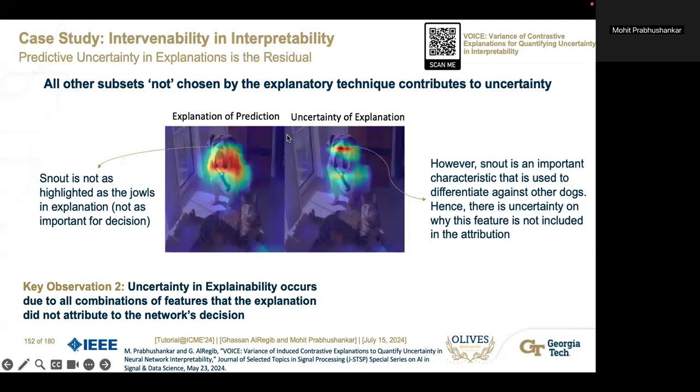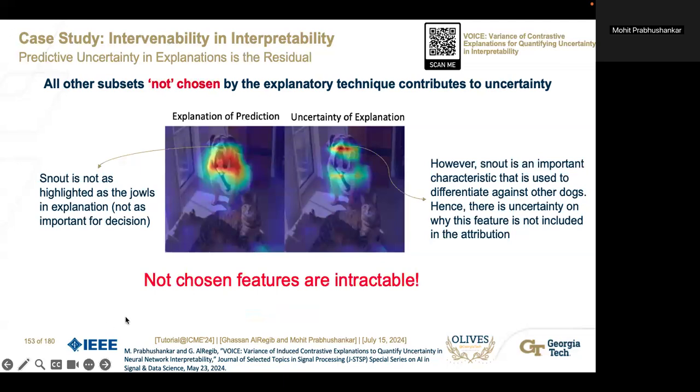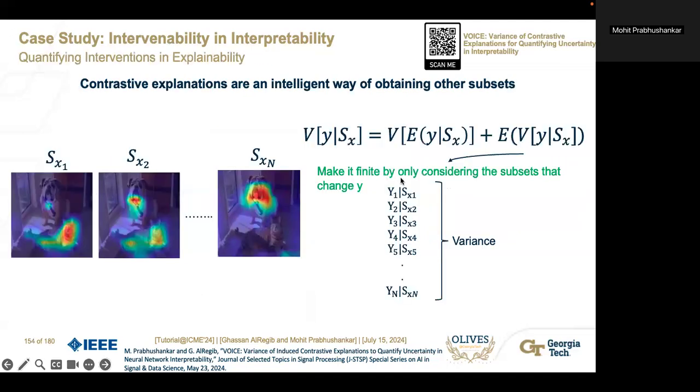So this is the framework, at least the one that we are advocating for. Causality is very hard. That's why we need to have an uncertainty framework to analyze these kind of interventions, which is based on non-chosen interventions. We cannot humanly choose all possible interventions. So we have to accept that some kind of uncertainty is going to occur. The problem, of course, is that I just said it's infinity minus 6,000, right? So not chosen features are essentially intractable because there are infinite possible ways of looking at it. And this is where our output comes into picture.